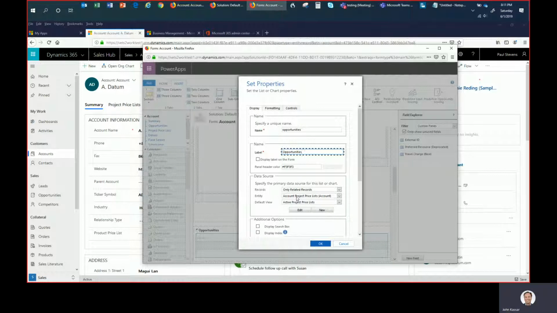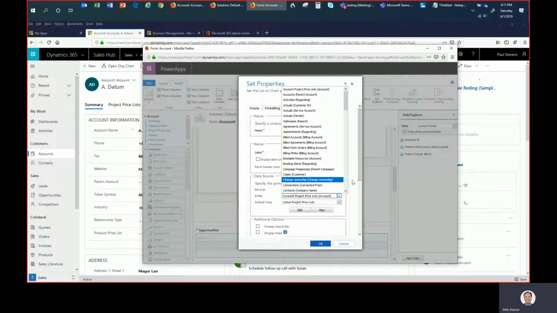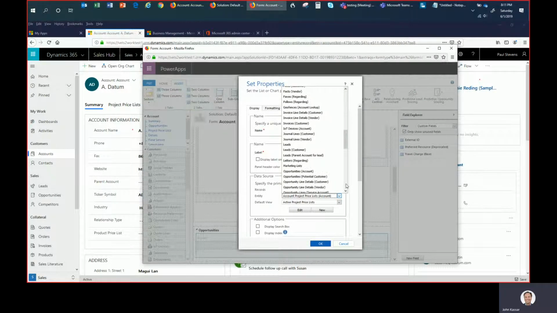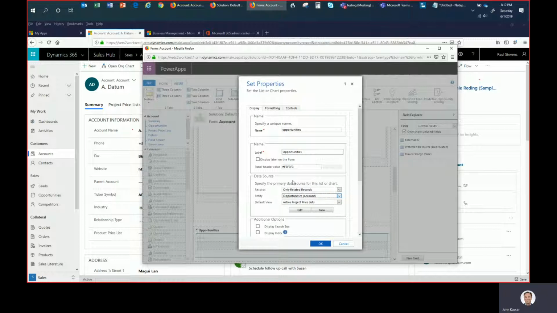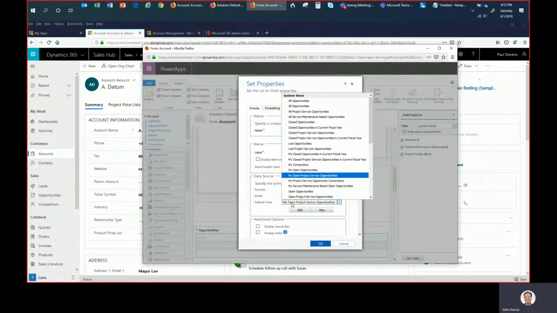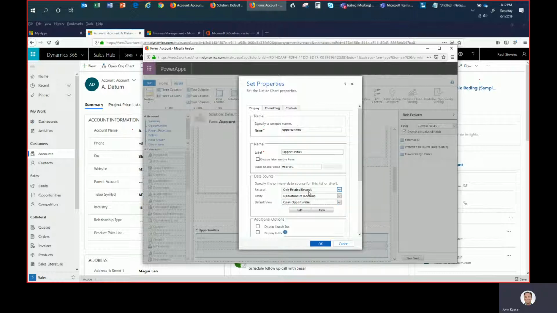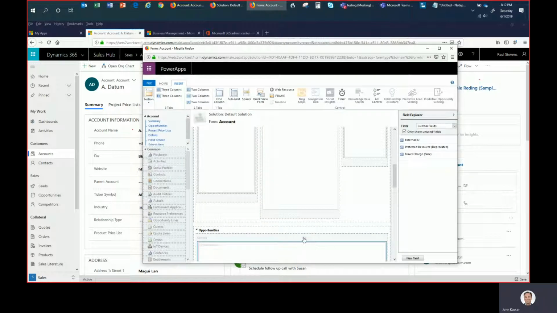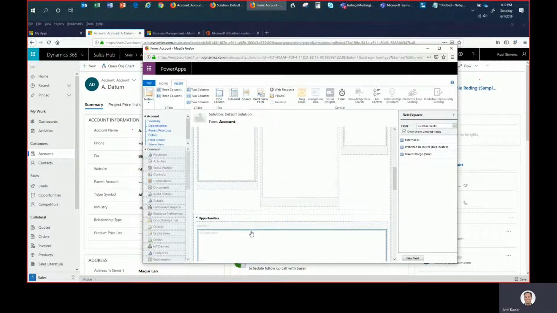So what is the entity that I'm looking to put in? Again, the one-to-many database entity, or object, if you want to call it that. And I'm going to do the opportunity here. There's an account opportunity or the potential customer opportunity. So I'm just going to say the account, and then I don't want it to be my open opportunities. This is the different views you can do. I'm going to call all open opportunities that exist with this account. This is a one-to-many relationship. Press OK. Shows up right here.